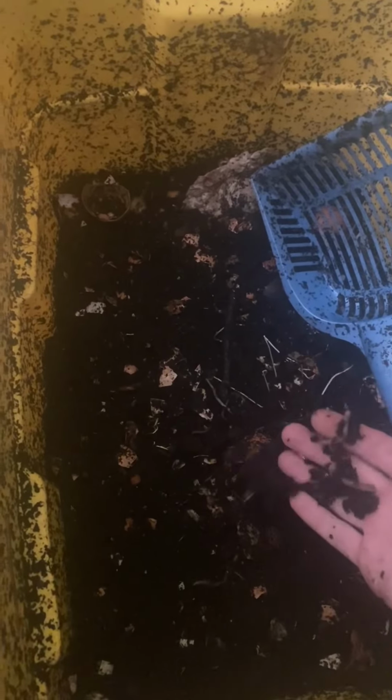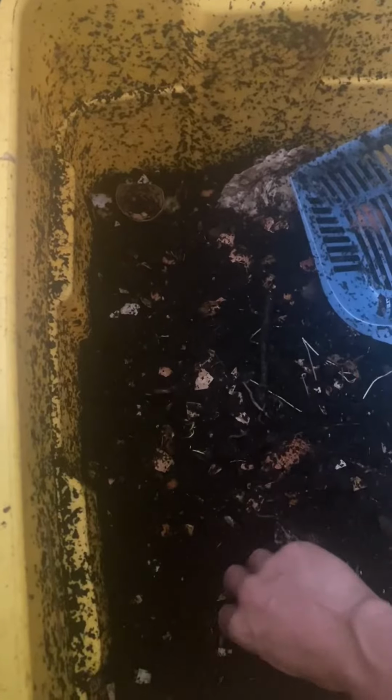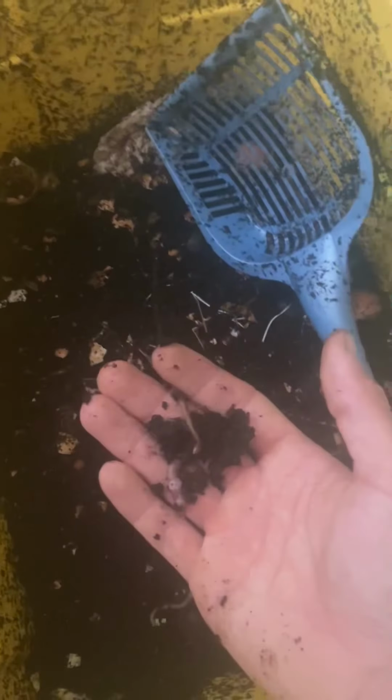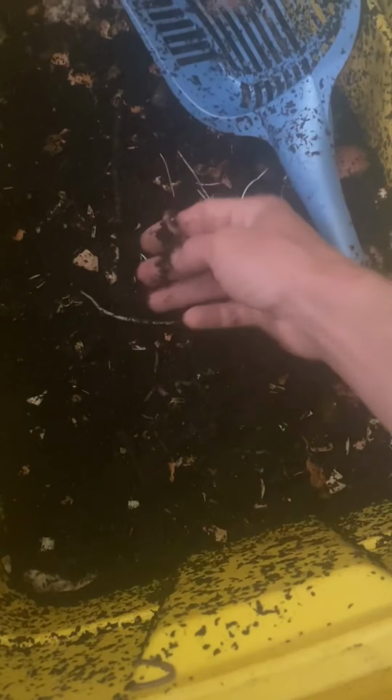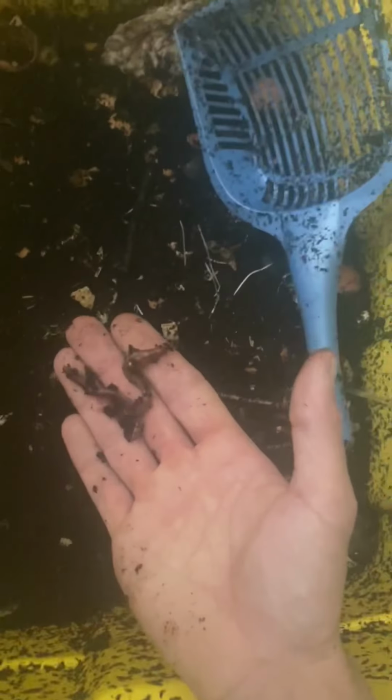I put about 50 of them in there one day, and I've been taking them from here all the time, and we still have tons of them breeding in here. You can see there's a bunch of little ones, so you just leave them to do their thing, and they'll just keep breeding. You can take them as you go, never have to pay for them again.